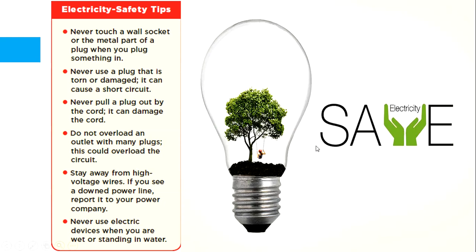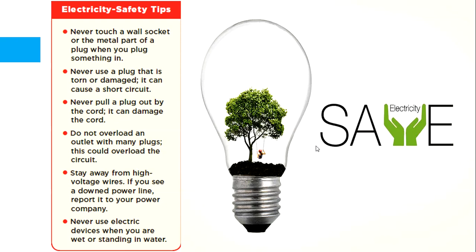On the other hand, we should save electricity, because electricity costs money, and the production of electricity is not that easy. It's costly. It uses up fuel, and this fuel can pollute the environment. Many generators are run by steam, and the steam is produced by fossil fuels, by coal, by oil, by gas. So all of these are going to increase global warming. So try to save electricity in different ways. Do not use electricity when you don't need it.